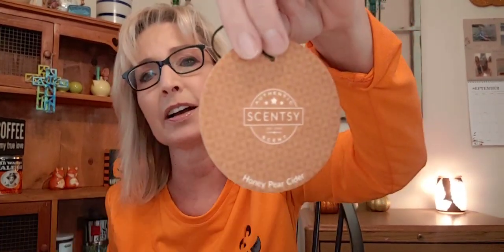Then I went through a scent circle of Honey Pear Cider. There are a lot of people who really like this one, but it's not so much a favorite of mine. I get all the spices — I know it's a really awesome fall scent — but I don't know what it is about the cider. I'm hoping it's not the cider because I have quite a few cider scents in my stash still. I like the pears, I like the honey, I like cider, but for some reason all rolled together I'm just not a big fan.